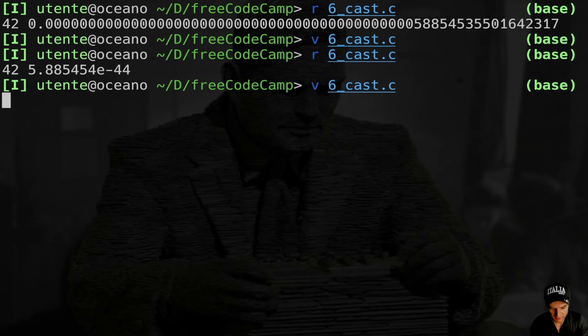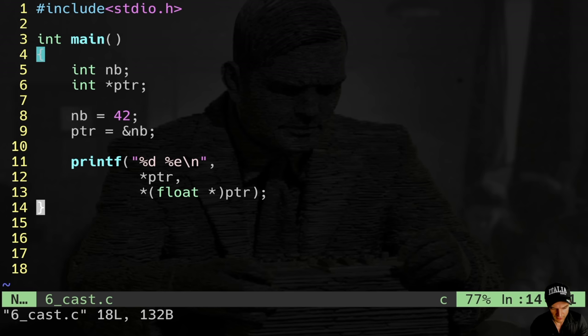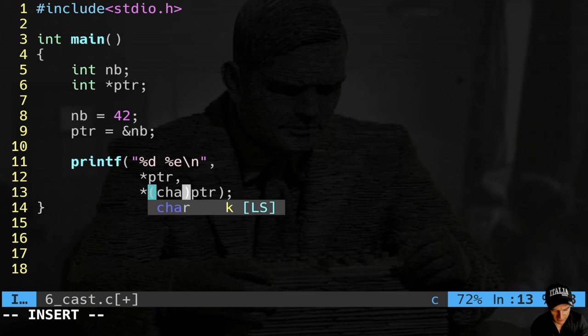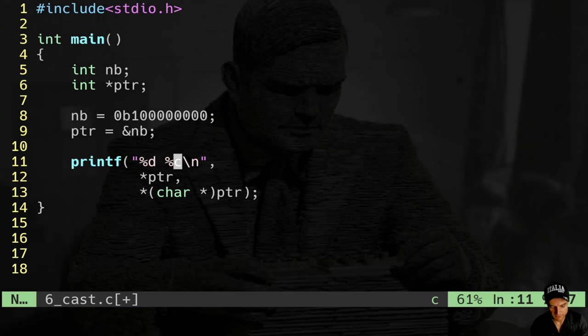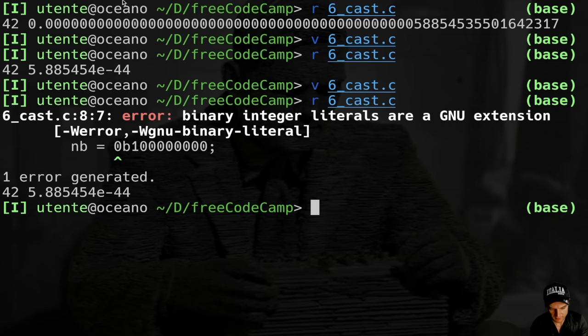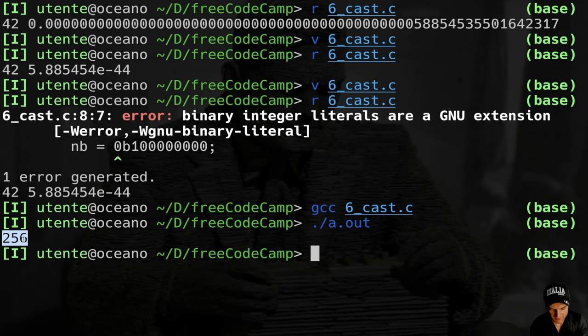Let's play a little bit with this code so we can have a super good understanding of what is going on. This time I'm going to do a char, for example. I'm going to cast to a char. And here I'm going to write directly in binary. We can do that in C. We do 1 and 8 zeros: 1, 2, 3, 4, 5, 6, 7, 8. And here I write c. What is going to happen in your opinion? Let's close, let's run. These are just control flags that I put. Okay, I launch. I get the value 256, but I don't see any char.